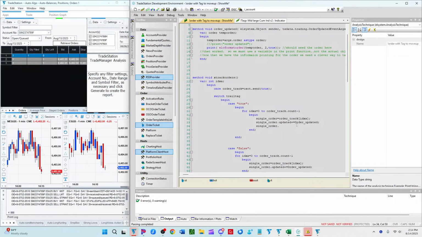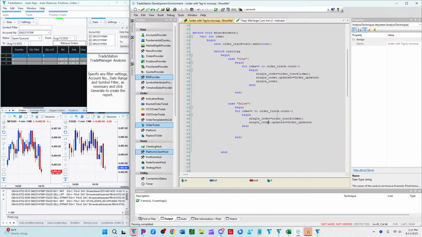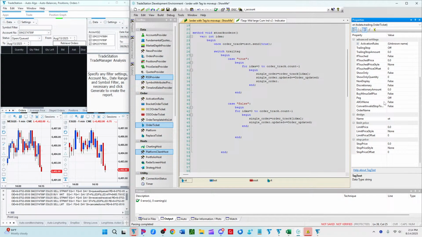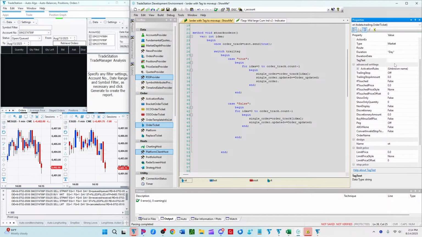And again, for your order tickets, you can add tag text to your tickets. See the order ticket here. You go down, you can have tag text to your tickets, which is kind of helpful there.